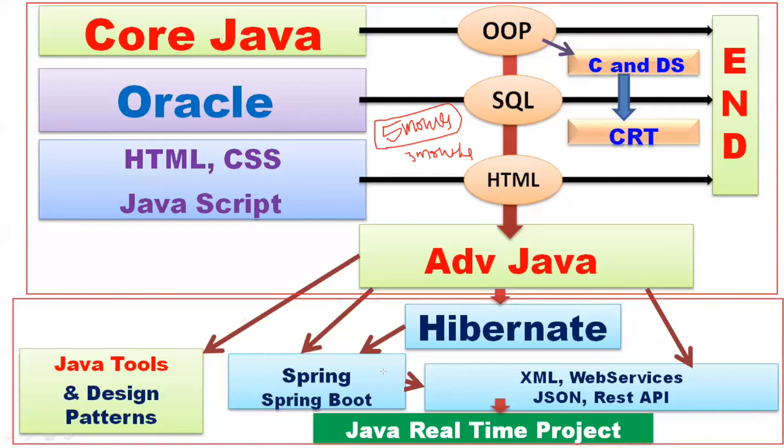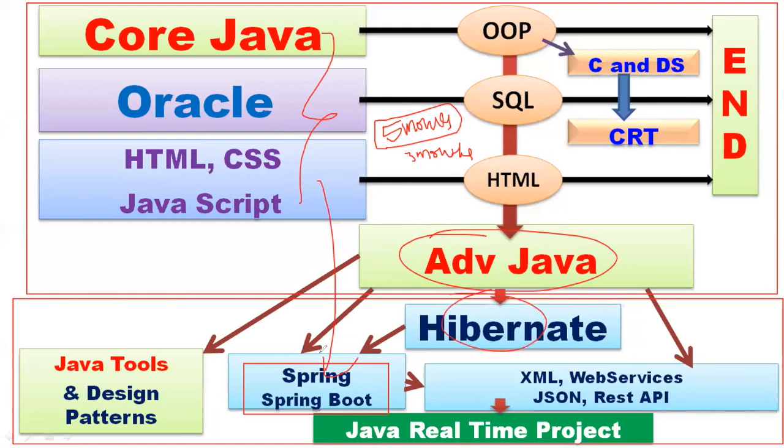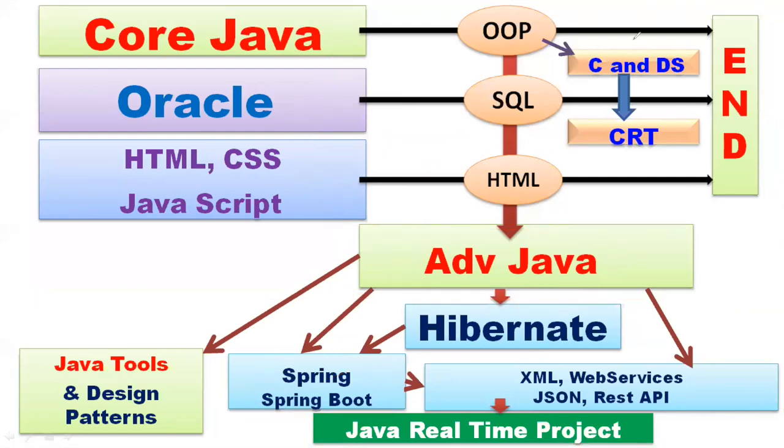Even after getting a job, you have to continue these frameworks, because in companies, all projects are developed using Spring and Hibernate. As part of Spring and Hibernate only, all these courses you are going to implement. In olden days, it was advanced Java. But without advanced Java knowledge, you cannot understand Hibernate and Spring Boot. That's why Core Java, Oracle, HTML, and advanced Java are compulsory. In a company, you develop code as part of Spring and Spring Boot. So this is what you have to learn, the complete course.